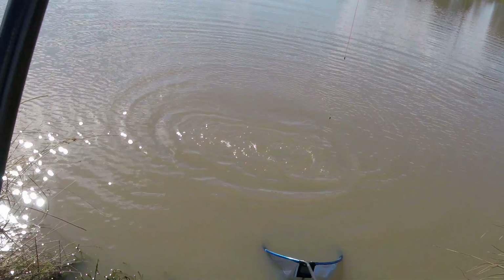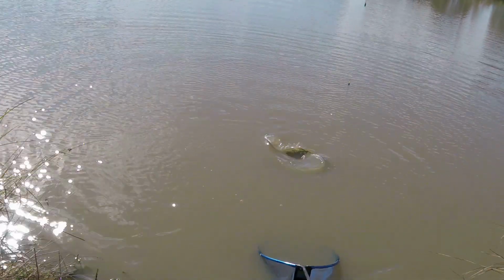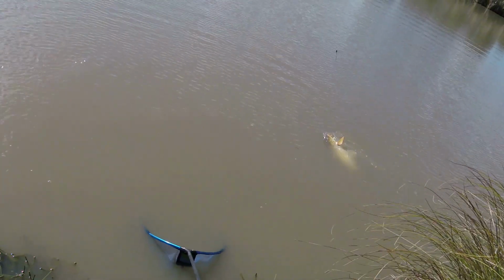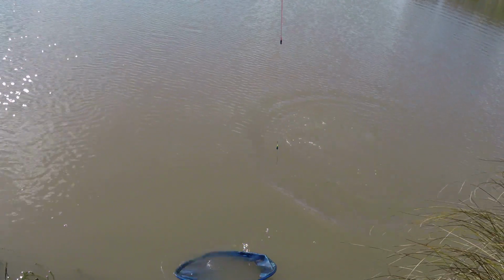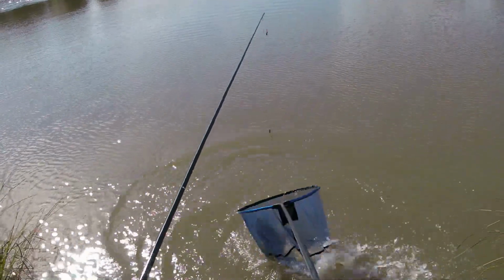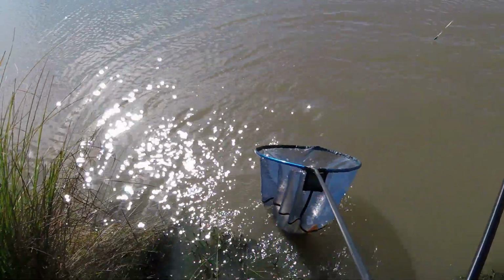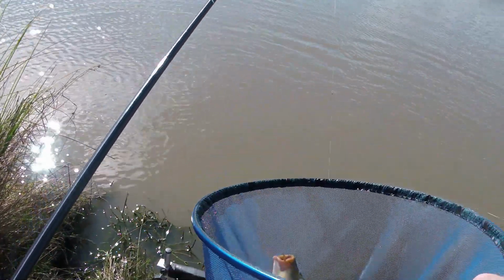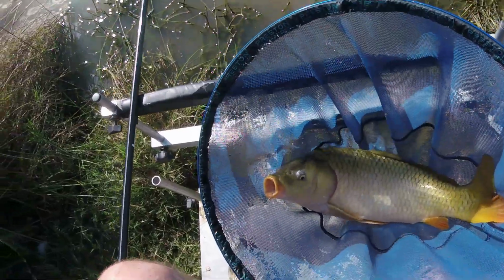Well, he woke up in the net, didn't he? Oh, dearie me. Kind of expected that, folks. I think he was half asleep, this guy. There we go, that's better. He's a good fish actually too. Oh yeah. Nice little fish.